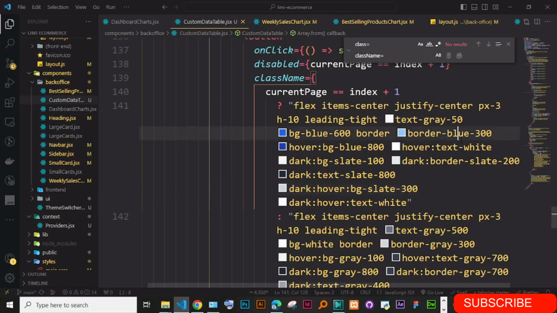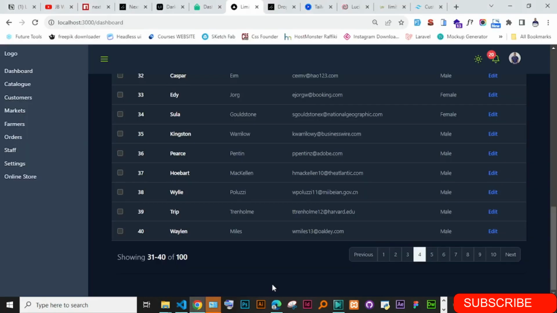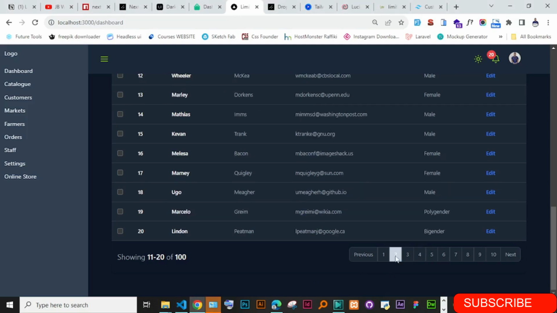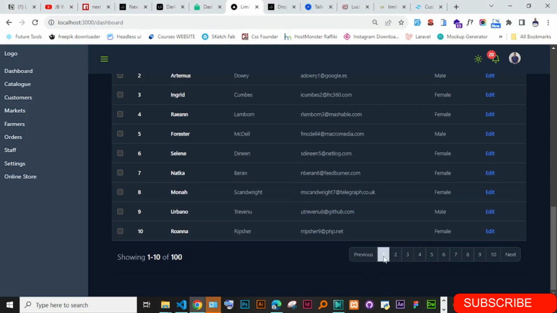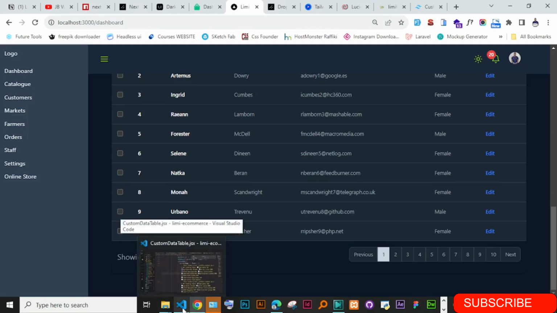Okay, though I might increase this to 300 and then this one to 400. I wonder how that would look. Yep, so you could have that for the active, just like that. And then this hover thing, we could still see text.